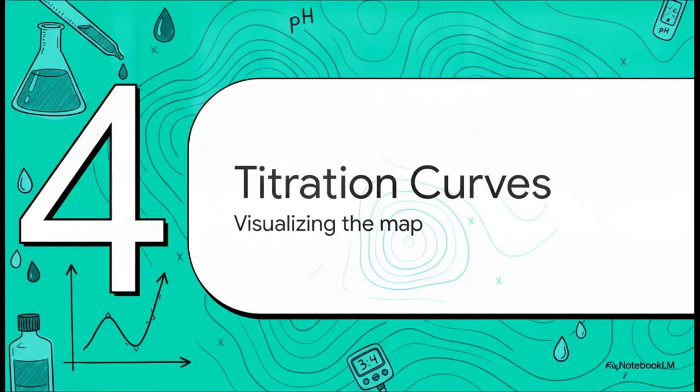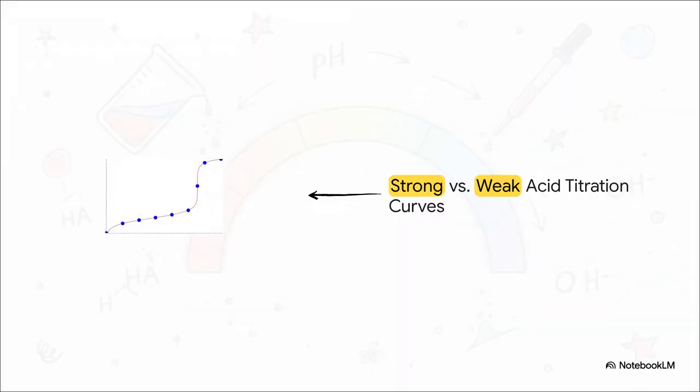All right, Section 4, reading titration curves. Let's visualize the map. Now this visually, brilliantly illustrates the difference between our weak and strong acids. Notice that bottom blue line representing a strong acid, hydrochloric acid. It starts incredibly low on the pH scale, stays relatively flat, and then boom! It suddenly shoots up a steep cliff when neutralized.